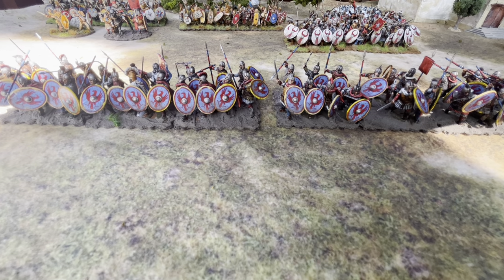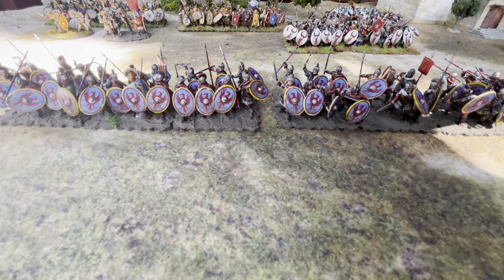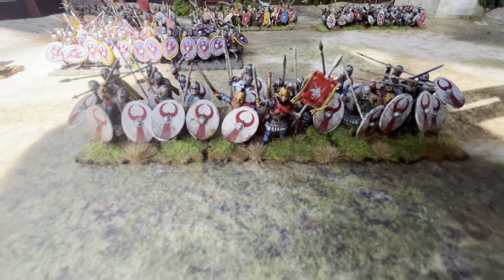You might be wondering about the Praetorian Guard. The Palatine troops basically replace the Praetorian Guard, and that happens under Emperor Constantine — the same one who introduces Christianity. He defeats the Praetorian Guard when he comes to the throne and disbands them, replacing them with his own troops. One thing to note: both legions and auxilia can be Palatine troops. So the legion-versus-auxilia distinction is really only about size in this time period.